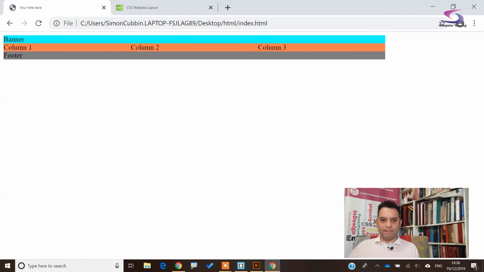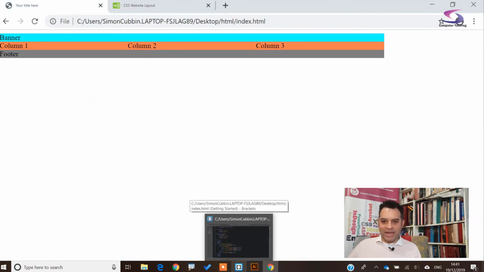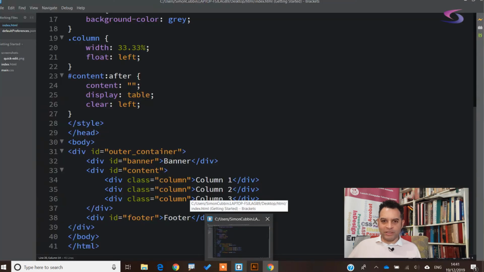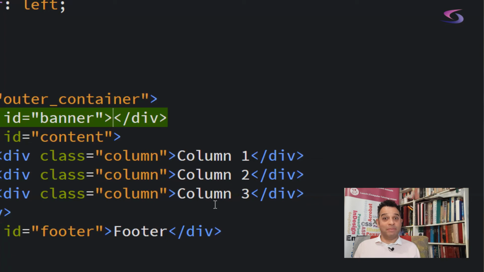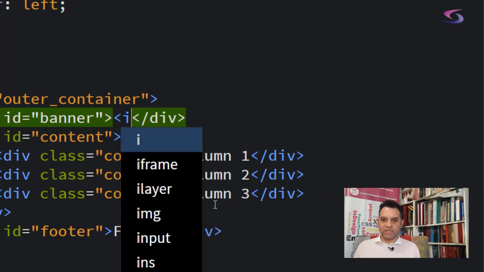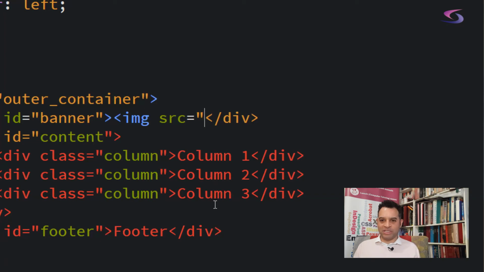Say for instance, I wanted to put a banner in the top here. I could just create a quick banner for you guys, so I didn't waste your time there. So the first thing is you need to make sure that the file that you're going to put in is ready. Say for instance, I want my banner up here at the top. I'm going to pop an image in here. So let me just zoom in here. I'm just going to go across and type open square bracket, IMG for image, SRC for source equals, and then I can look for the banner side of the image, depending on where your images are located. So what I'm going to do is type in images/elephant banner.jpg.